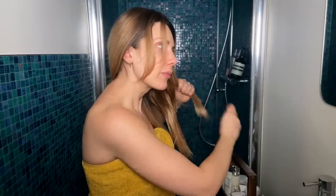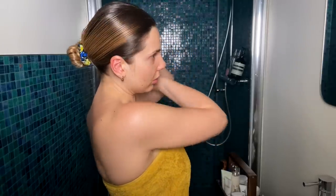This is my absolute favorite hair mask. It's from Sisley. It's called Restructuring Nourishing Balm. It's one of those products that are worth the money. I take little hair sections like so, and I focus this on the ends. I apply this mask, I would say, at least once a week. Else, I think my hair wouldn't have survived all the coloring that I've been doing lately. And that's it for my hair.